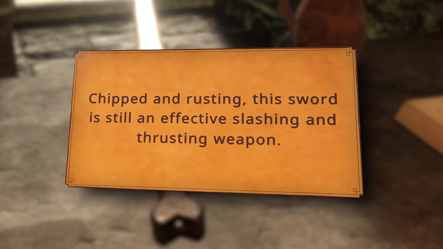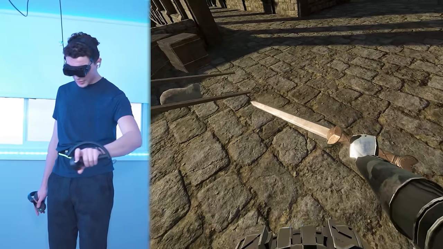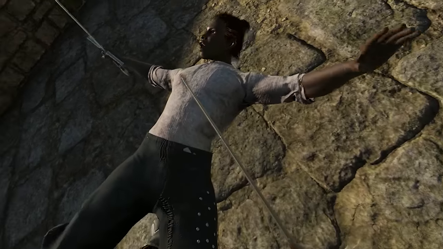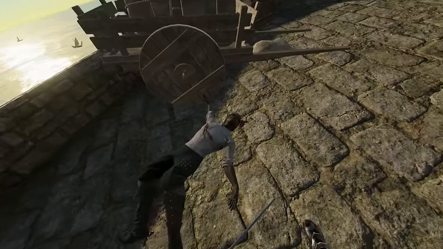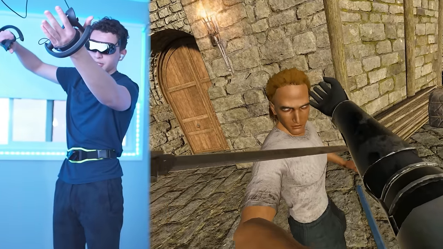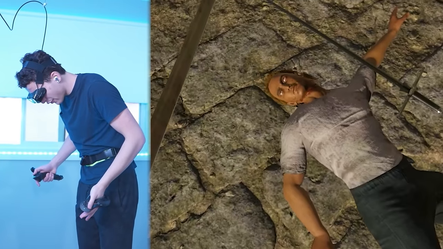Part 8, the reverend sword. Chipped and rusting, this sword is still an effective slashing and thrusting weapon. Okay, this one looks a bit pathetic, but we'll give it a go. Die! Let's try this slashing. Definitely cuts. Well, fuck. You okay, buddy? I'm just gonna put you out of your misery here, okay? He's dead and he didn't even find peace.